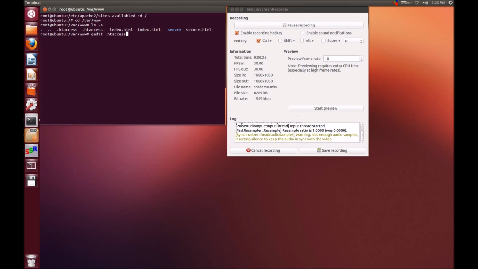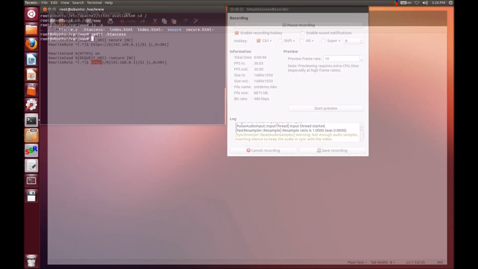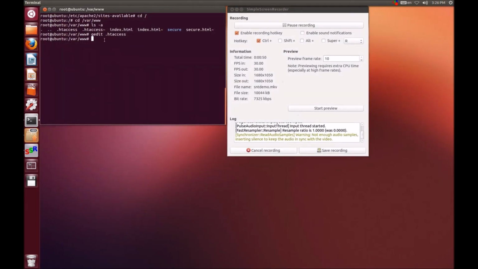So we're going to open up the htaccess file to show the redirect for HTTPS. So this bit, anything that's in the secure directory, will load over HTTPS, as you can see there. This next part, anything that is not in the secure directory, will be HTTP. As you can see there. So the index file, for example, is loading over HTTP. We're just loading the login form securely for when users log in.